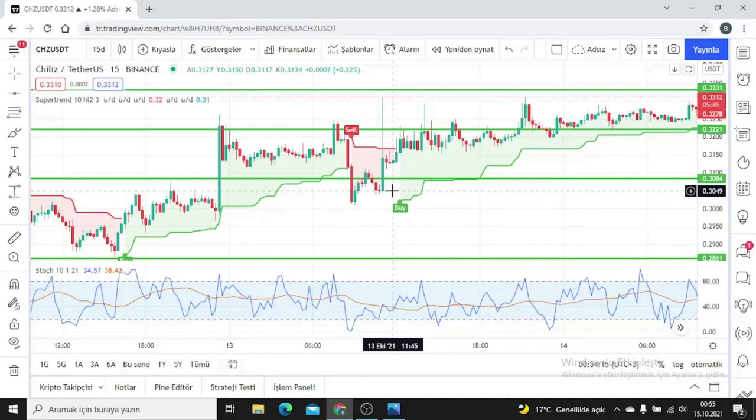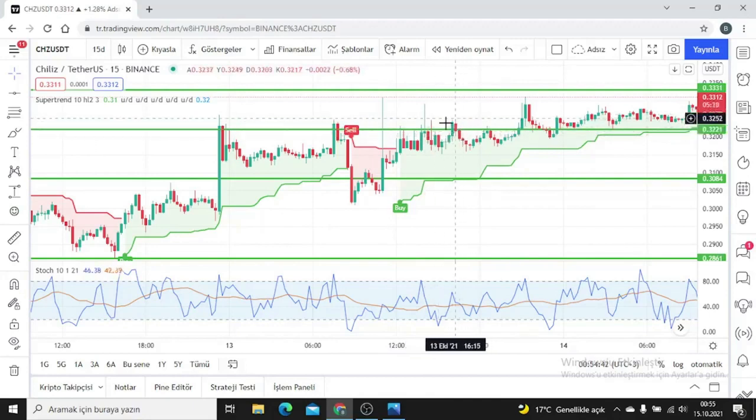Another point you need to pay attention to, guys: the middle sections. After drawing support, resistance and supertrend, pay attention to the middle areas. I think you got it here, so don't pay too much attention to the stochastic when you're in the resistance zone. Note where the stochastic is: in the overbought areas, over 80, we were saying be careful in these regions. But let it not attract your attention in these regions, let it attract your attention in the lower regions.